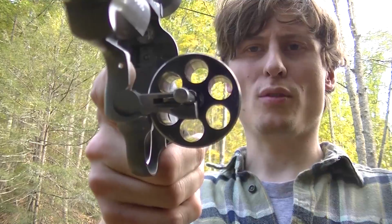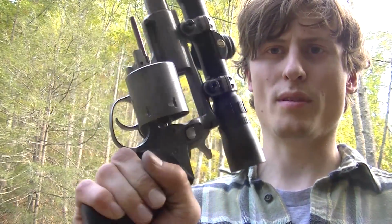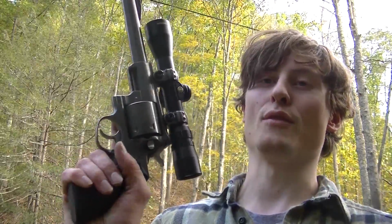The 454 version holds 6 rounds, and I think it's one of the only 454 revolvers that is a 6-shot, if I'm not mistaken. I can't remember what the Freedom Arms is off the top of my head. And the Taurus Raging Bull I know is a 5-shot. That was the first 454 I ever fired back in 2007. So it's been 10 years for me since my first 454, as well as the 20th anniversary of the Super Redhawk itself in 454.